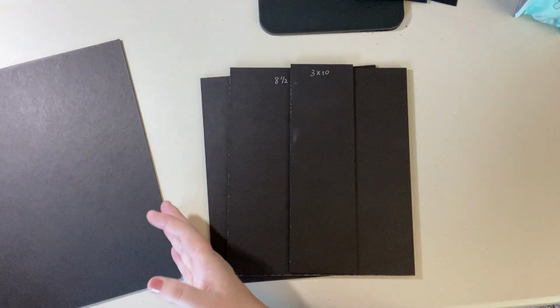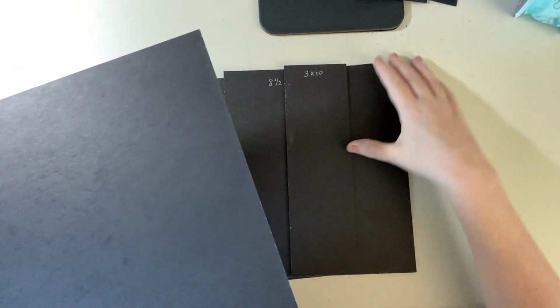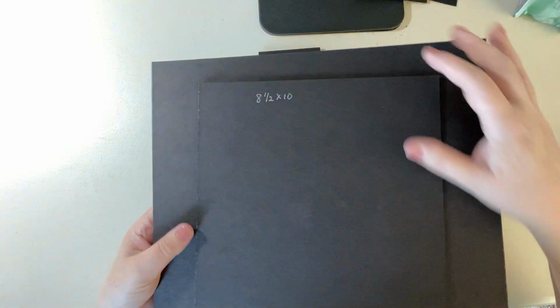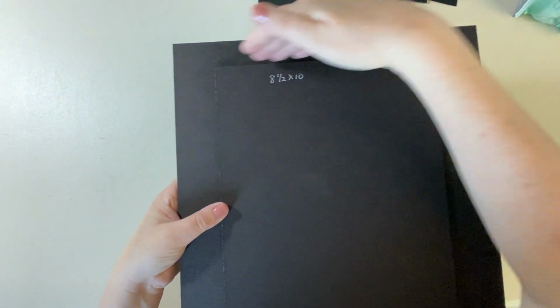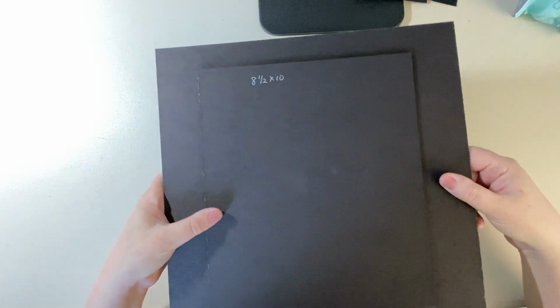If you already have 12 by 12s from other projects you've used, you need to do this test before you cut. So the 12 by 12, if you bend it one way, it's real wobbly. You turn it and it's stiffer. You want the stiff side facing up. So your stiff side will be with your 10 inches here and your 8.5 going across the top. So you'll need to cut that. But make sure you do that test before you make a cut.